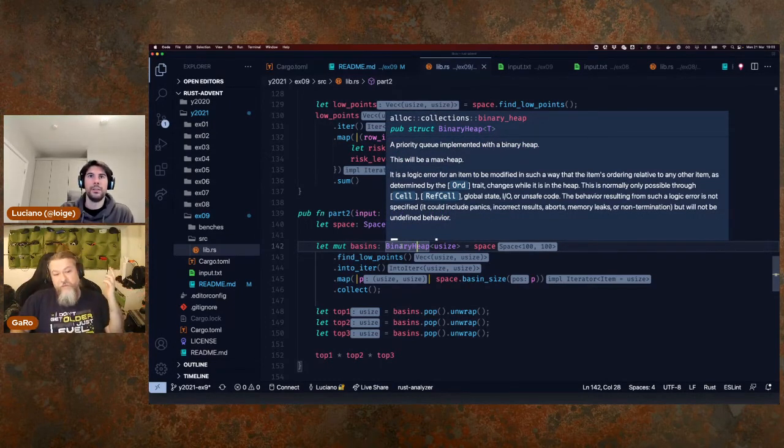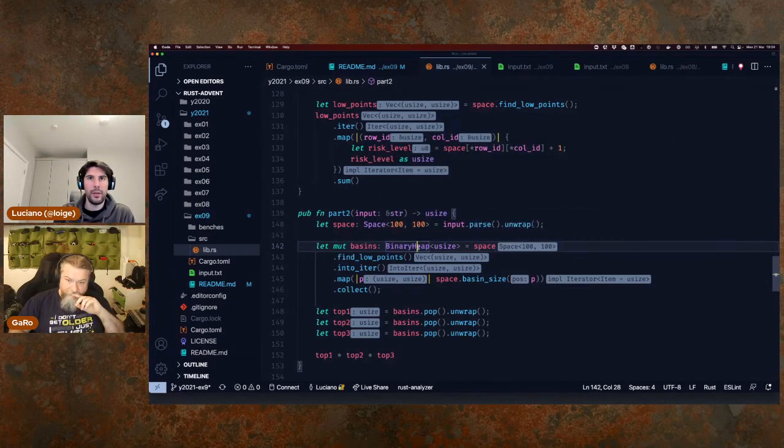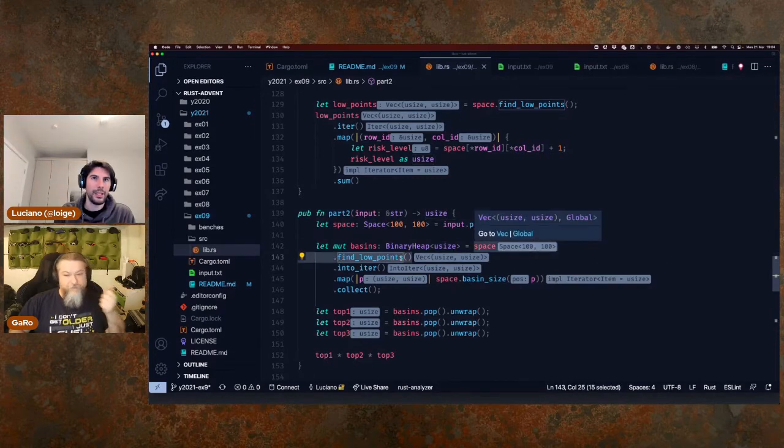Exactly. We don't have 1 gazillion of them. The binary heap has the advantage that while you go through and you add stuff, they are already sorted. And you can easily say top X, basically. All right, so it's a usize because we only care about the sizes of the basins. So we only need to keep the sizes around. We don't really need to keep coordinates or stuff like that. Then what we do is we find the low points because these are generally the starting points of a basin. They are the starting point of our fluid fill.